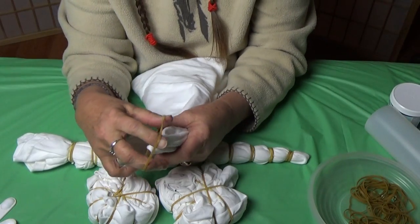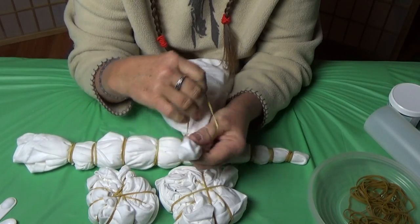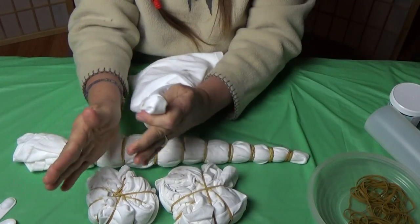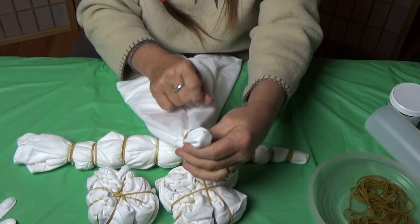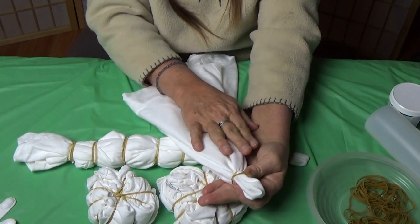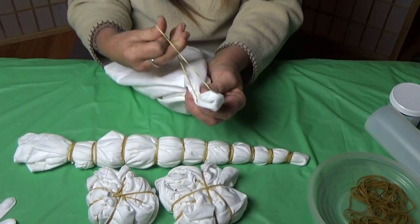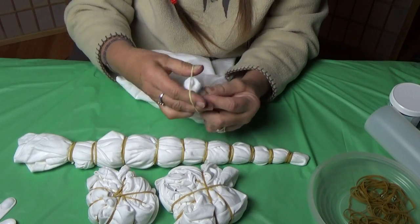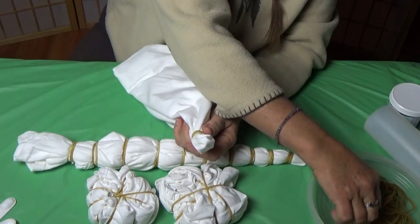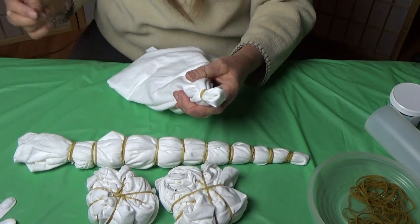And of course, there are many ways to do this because you can fold them in a fan pattern. Fold like pleats. Continue, continue, continue, and hold it down and then tie it so it comes out more geometric. So maybe the next batch I'll try something a little different.